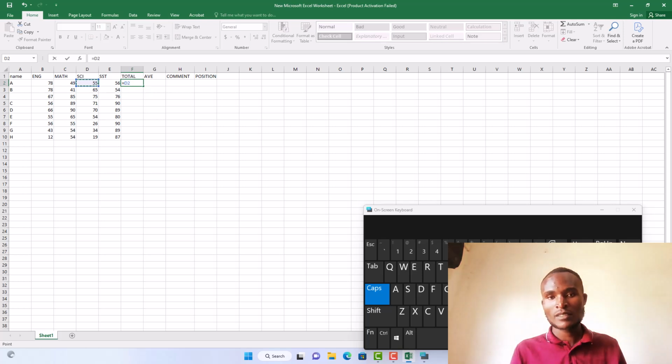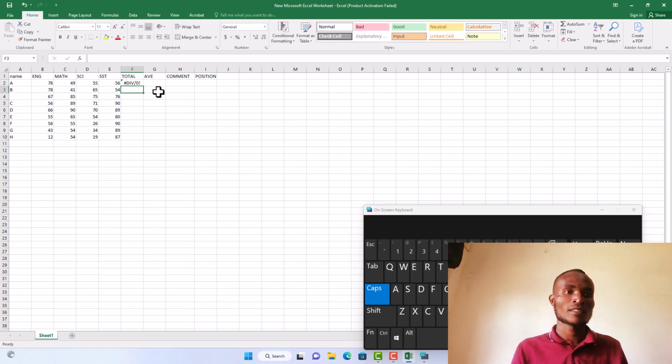So divide is this slash, and then I select that. Then I press enter. It brings for me div0. Why? Because I'm attempting to divide a given number by 0, and you know that is impossible, right? Mathematically it can't happen, unless maybe you do math at other levels, because I know professors can do this, but for basic mathematics that is intended for the computer user, it's not possible.